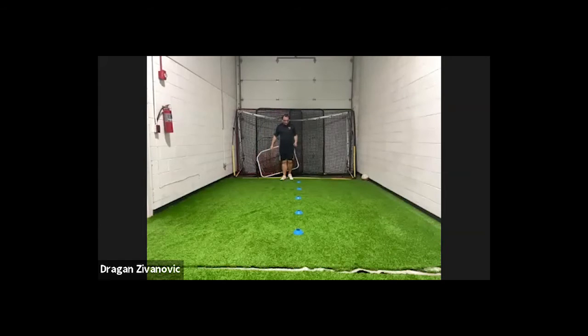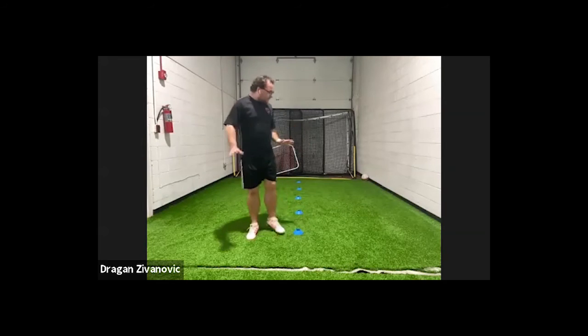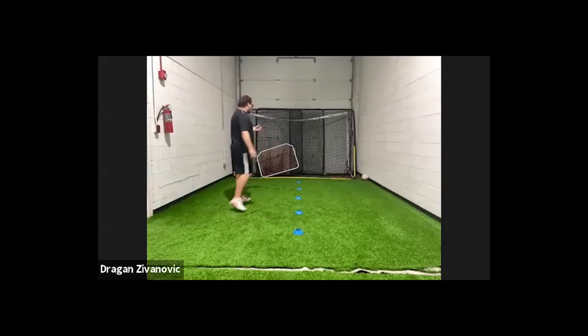Ready? Go. As many good ones as you can. You don't have to race. Start going fast. Jump. Then you hold it. Move on to the next one. Jump. And you hold it. All right, all the way through. And hold it. And jump and hold. And if I didn't say when you finish, I'm sorry, you can walk back and do it again.